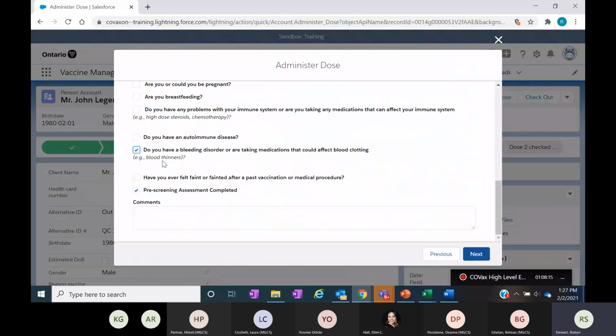If there are contraindications that make you decide not to go forward, that's where, back on the profile, we have a reason for vaccine not being administered. So you would leave this screen by Xing out of it and indicate a reason the vaccine was not administered. We go into more detail on that in the clinical flow training. So I will proceed.